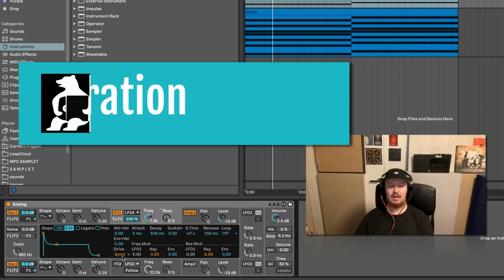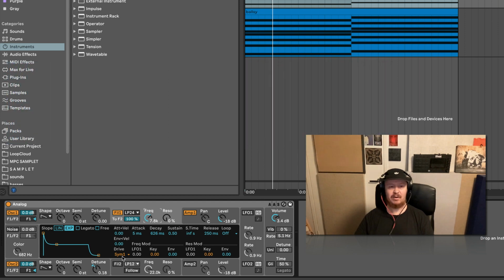Let's take a look at the filter and what you have here. The filter offers a few different models in terms of its drive. So you can try and change these settings and pay attention to how it changes the sound, because some of these just sound way fuller. If you go drive off and compare it, it does feel a little fuller. Let me just go for that, that'll work.